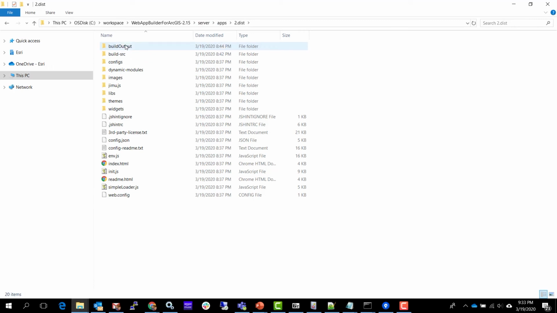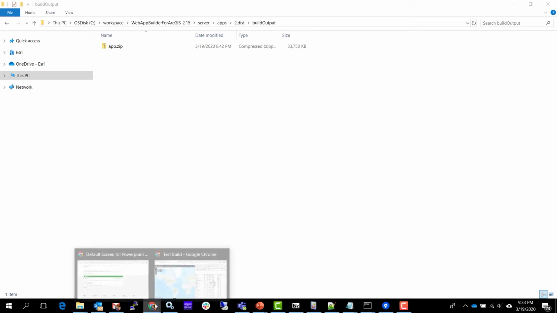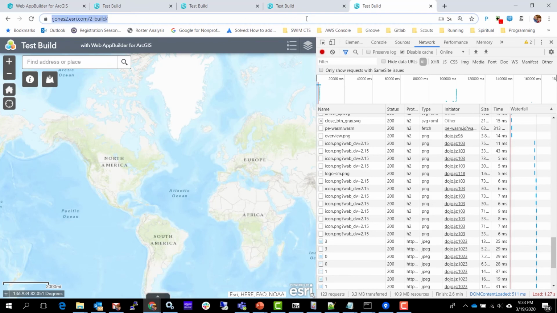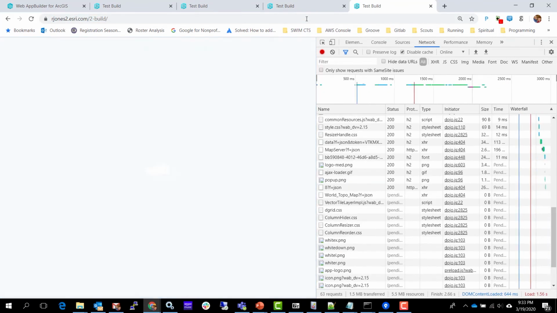And we can come in here and look at the build output within my dist folder. We can see that it's created a zip file and it creates a folder to go along with it. I've copied that folder over to my web server, and we can see that here. The application loads and performs extremely fast for us.